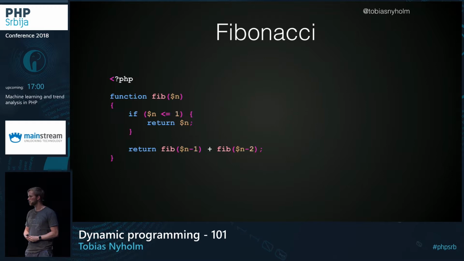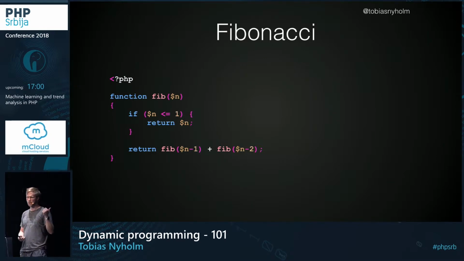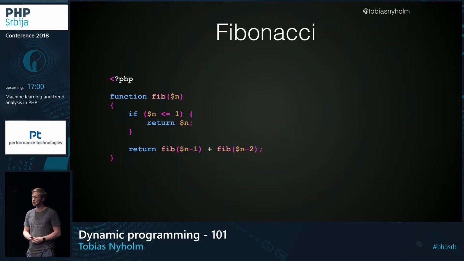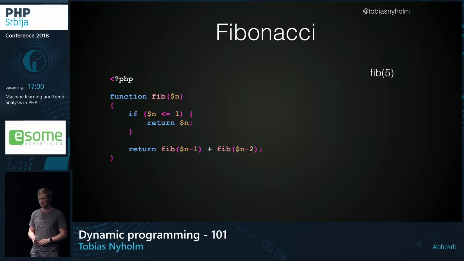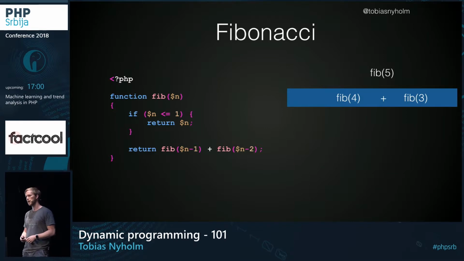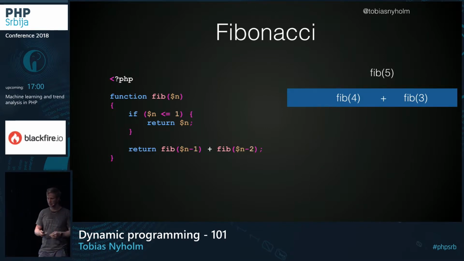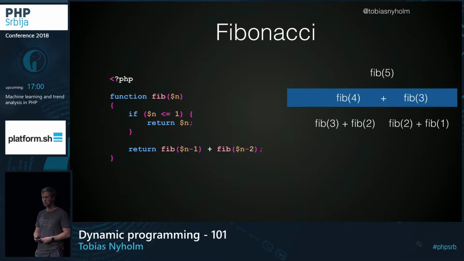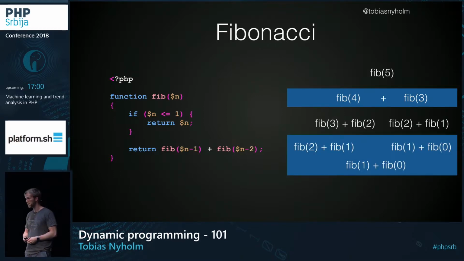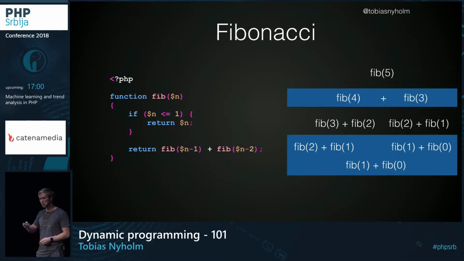Let's study the code again for Fibonacci. This is no surprise for anyone. Everybody understands this code. But as you can see, if you're calling fib5, there's a lot of calculations. I call fib5, and as we see in the code, 5 is not less or equal than 1, so we do an extra call to fib4 and fib3. If we continue here, we have two additional calls, and those generate even more calls. So we can see we do a lot of computation here.